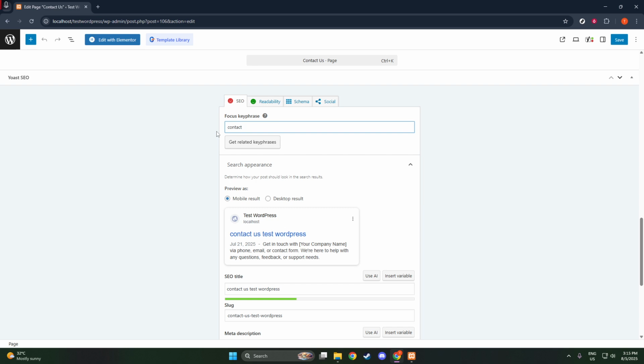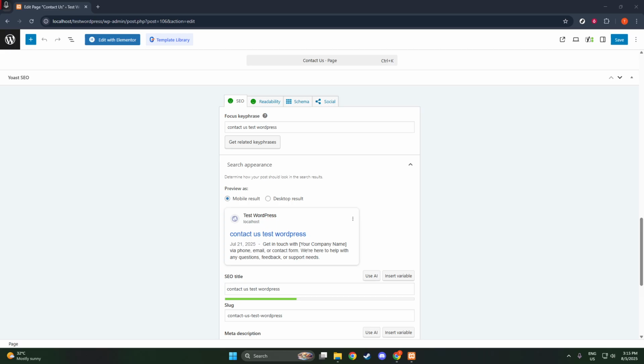Finally, we move on to Yoast's intuitive traffic light system, which gives you real-time feedback on your SEO performance. A green light means all is well, while an orange light suggests there are areas for improvement. If you see a red light, it indicates that there are major issues that need addressing. This might involve better placement of your target keywords, adding internal or external links, or enhancing readability by tweaking sentences and headings. This system is a fantastic way to ensure that your content is optimized and ready to rank well.